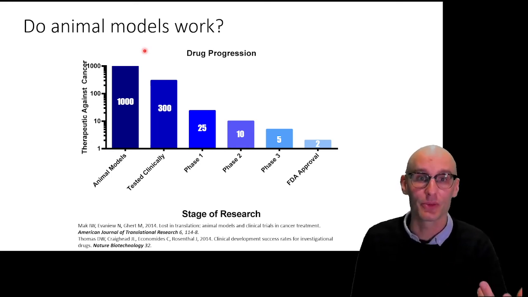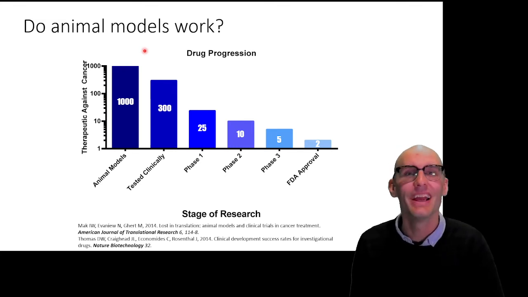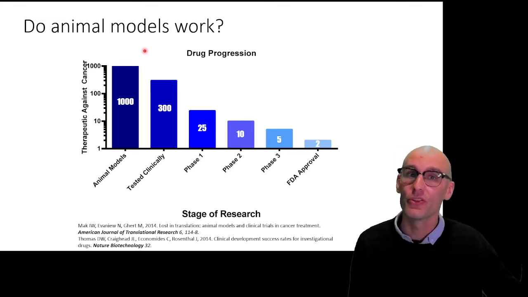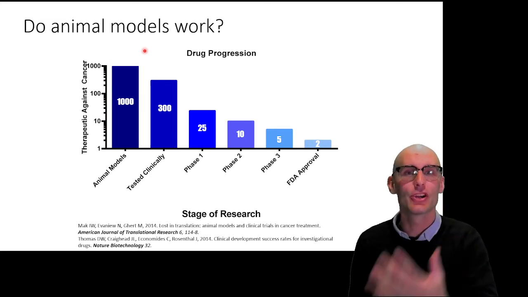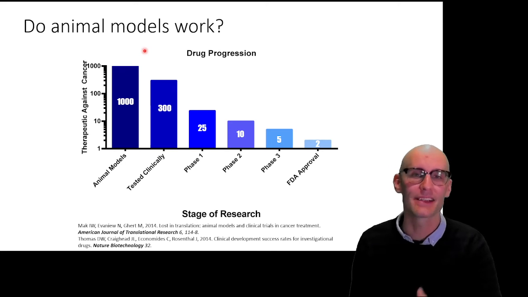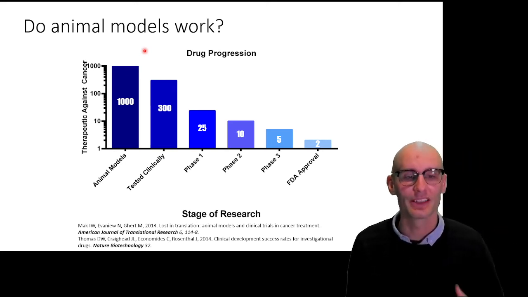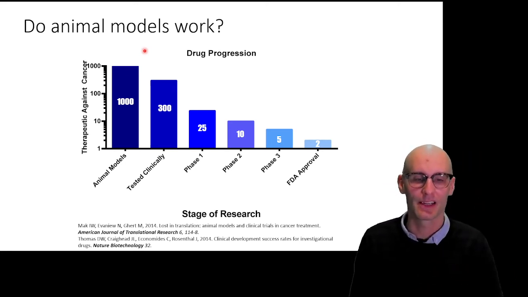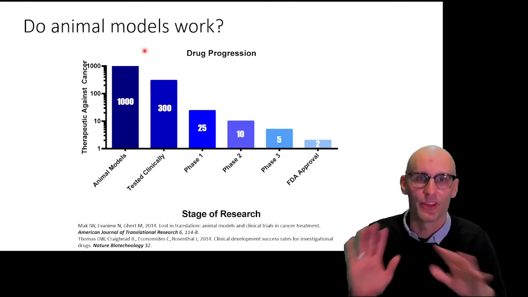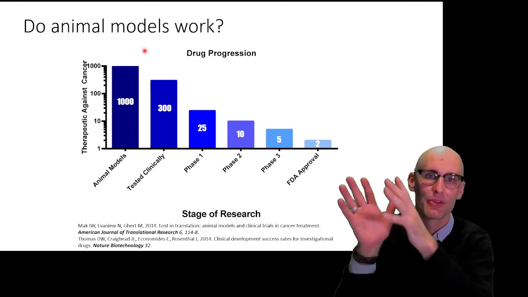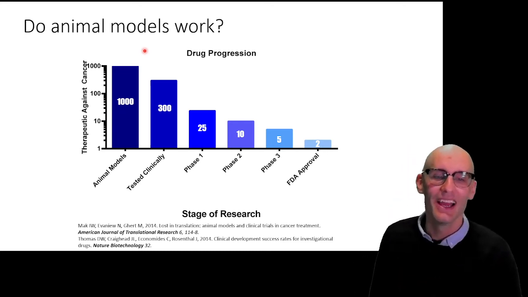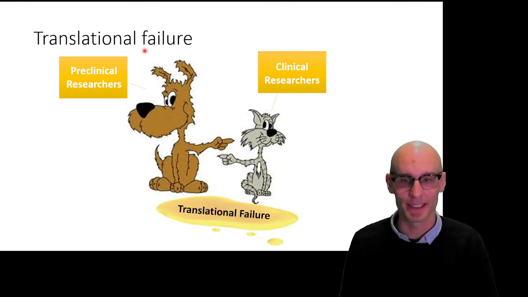Now, the one drug that was found to work in stroke probably didn't really come through the animal pipeline anyway. We took it from heart attack therapy. It was a therapy for heart attacks, and we found that it worked in stroke. It's a clot buster, so it busts a clot in your brain. So even that arguably didn't come through the animal pipeline to stroke. It came through the animal pipeline to heart attacks, and then from heart attacks to stroke. So it's a pretty grim outlook, isn't it?